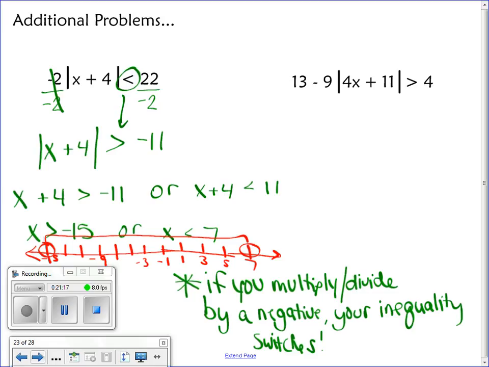Oh, you're right. What just happened? Hold on. No, you're right, because it's an or statement, so it should be one or the other, not both. Yeah, that's not what my inequality says, though. You're right. He's right. This should be all real numbers. Thank you. I totally missed that.